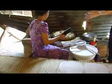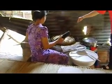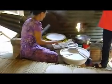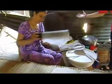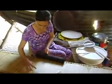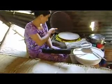Here they have a big jar, and in this jar they have boiling water. They just burn the fuel under the water, and the smoke steams the rice here. Come to try, yeah.